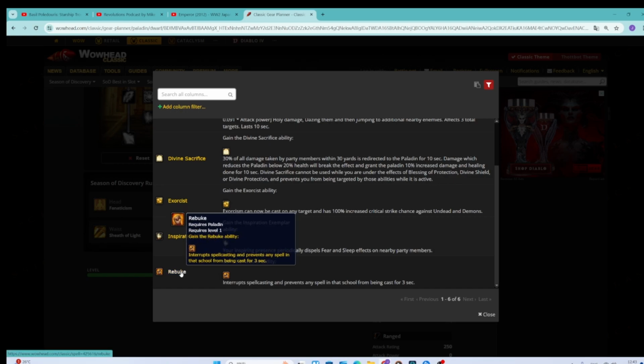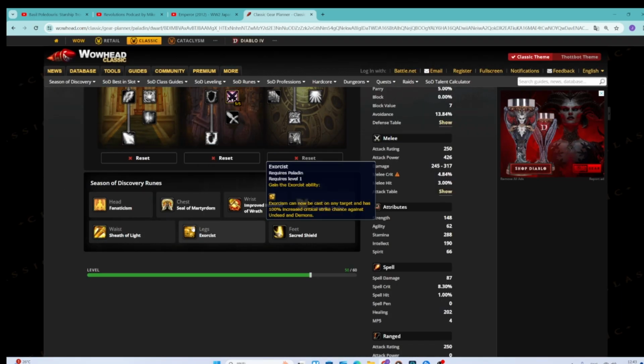However, Rebuke is also a serious consideration, believe it or not, although I haven't played with it all that much. But the nice thing about this is you can take whatever rune you want in basically the leg slot, which is super, super nice.